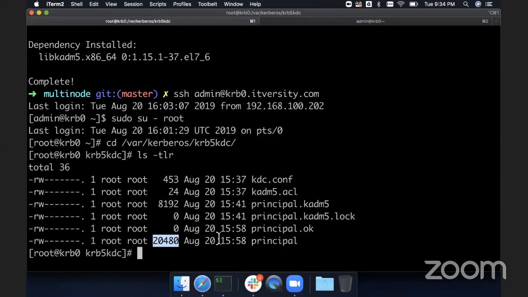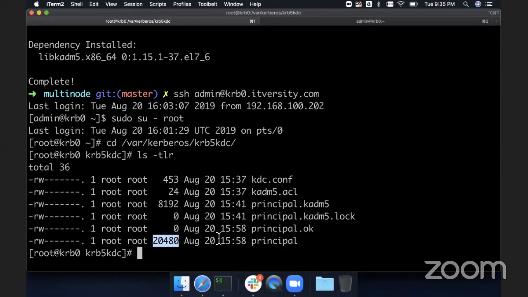However, when it comes to a real enterprise scenario, everything will be automated, and the users who are trying to authenticate from that server onto the KRB0, leveraging the SSH which is being controlled by Kerberos, that user will not know the password. What the user will do is raise a ticket saying that I want access for the server for so and so time. Once the ticket is submitted, the ticket will go onto the queue of system admins. Then they will actually create the ticket, and you will receive an email.